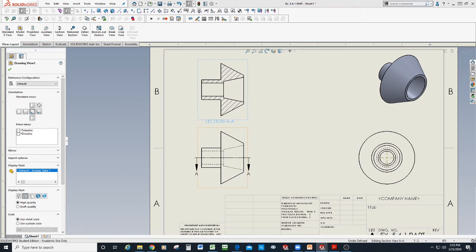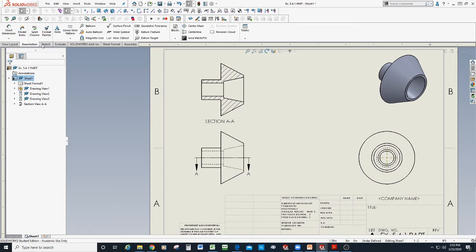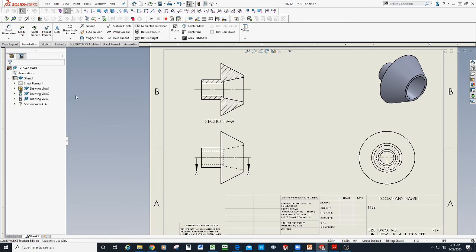Give me some room, move that up a little. And there's my section view AA. If I want to add center line to this, I can using the annotation command, center line. And then I'll pick the view and it'll add a center line. So that's a full section.